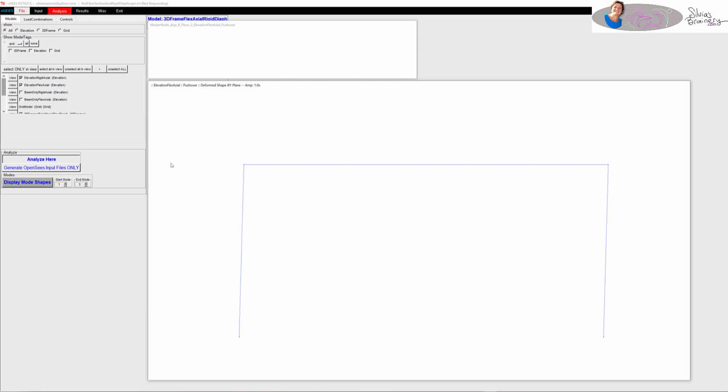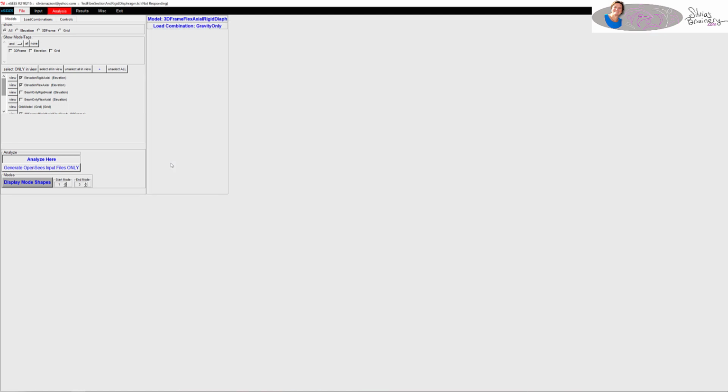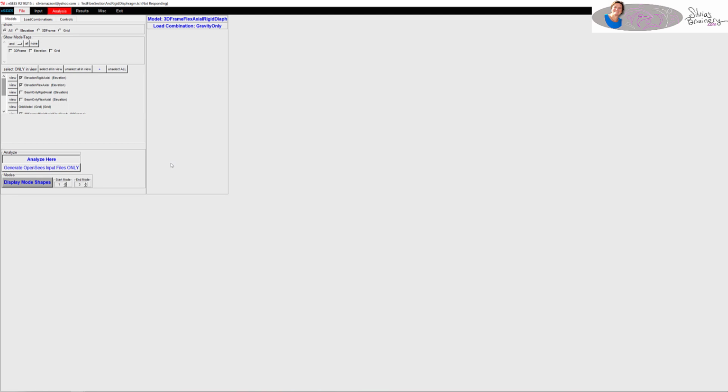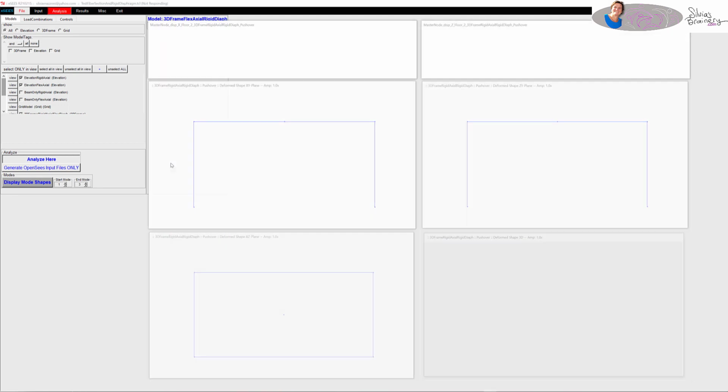And you can see that first one actually had a little glitch, and so does this one here in the lateral load capacity. Now I'm going to run lateral load in the other direction for the 3D frames. And I'm going to speed this up. Actually, I'm going to let it run. It's not that slow.